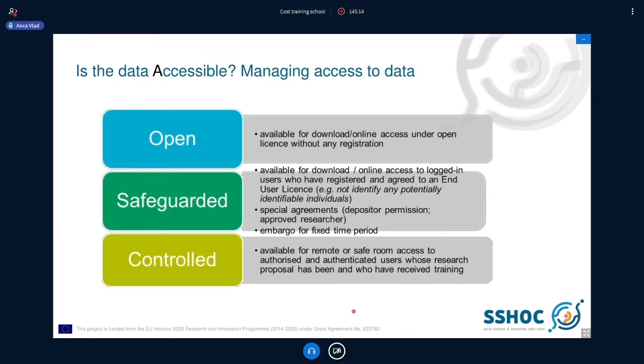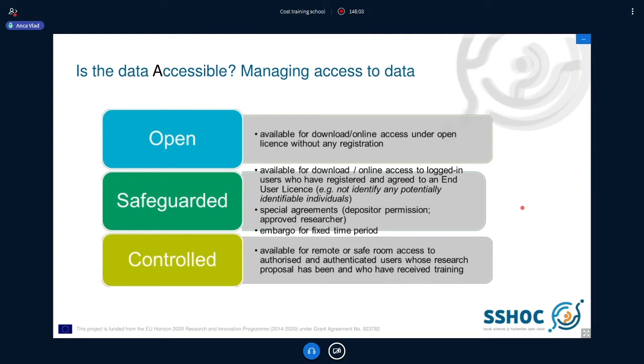Okay, and in terms of access, I provided here an example that we use. At the UK Data Archive, we operate a three-tier approach, and every archive or repository will have their own version of these access levels. More or less the same. They might be called differently, but they would be the same. The first is open access, of course, which is available to anyone without the need to register or sign a license. This is data that is considered to be low risk or no risk, that has been anonymized, and it doesn't have a disclosure risk per se.